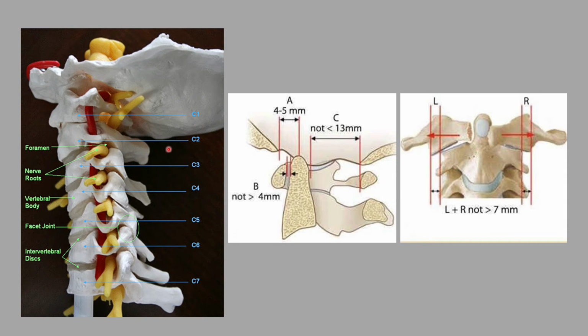So in this section, it actually shows you the side view with the soft tissue structures included. So you can make out your disc between C2 and C3 here. Then you have the nerve roots, which are exiting, so that's the neuroforamen there. You can appreciate the vertebral artery, which is traversing the transverse foramen there. And this is the relation between C1 and C2, which is a cut section.